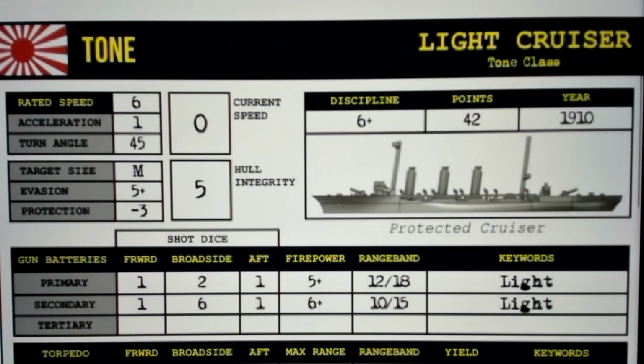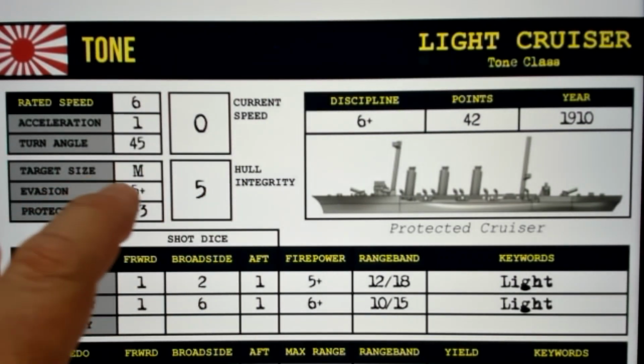Now, I like this ship. First of all, it's speed 6. The armor's not so great, but it's got a lot of guns. It's got 8 guns, and it can bring those guns to bear on 2 different separate targets. The 12-18's probably not going to hurt too much in the way of light cruisers and destroyers at long range, but you know, most destroyers only have 2 hull points anyway. Alright, but yeah, so it's the speed on that one that matters.